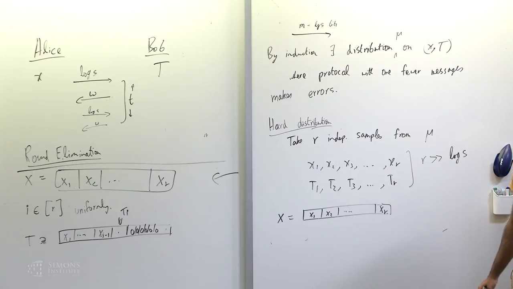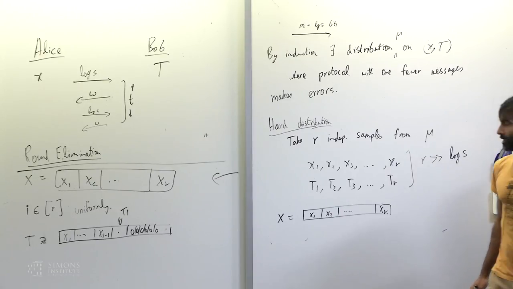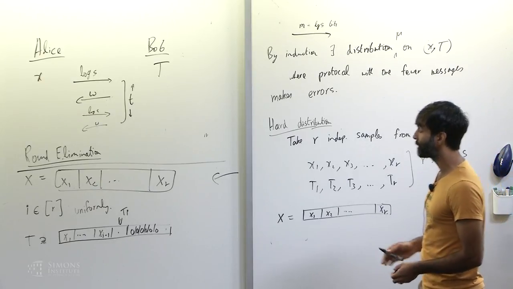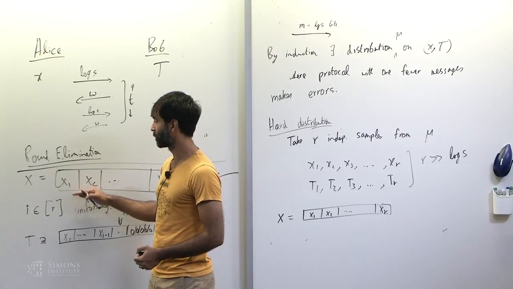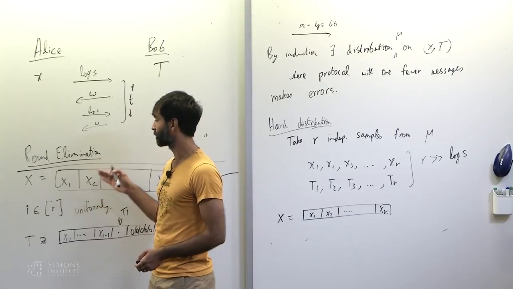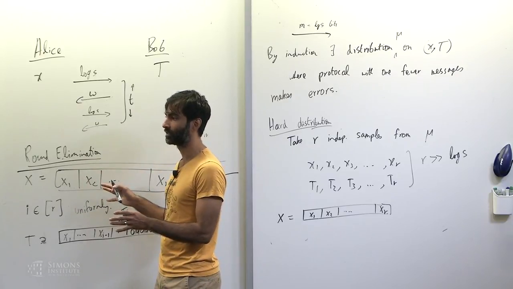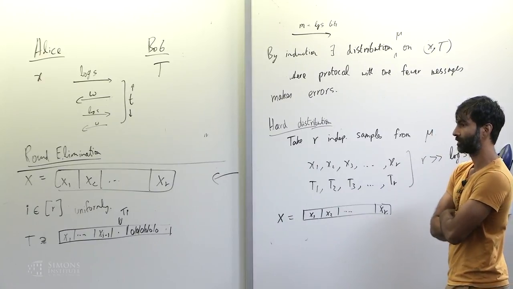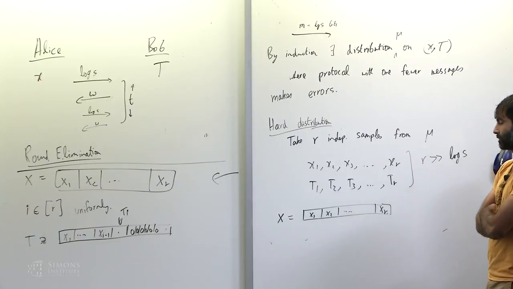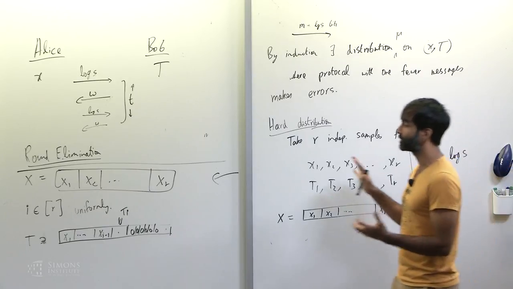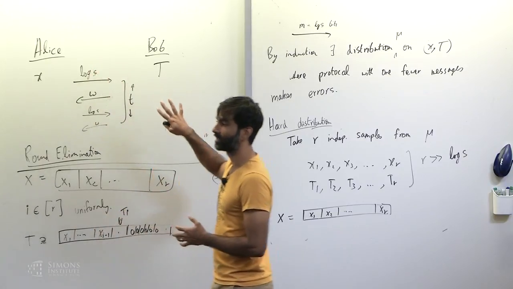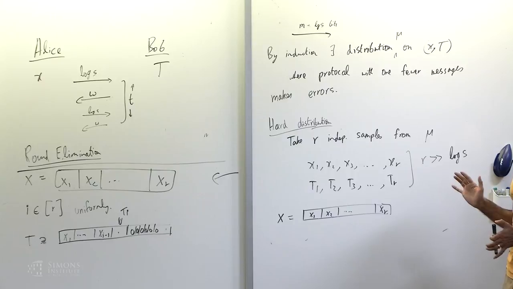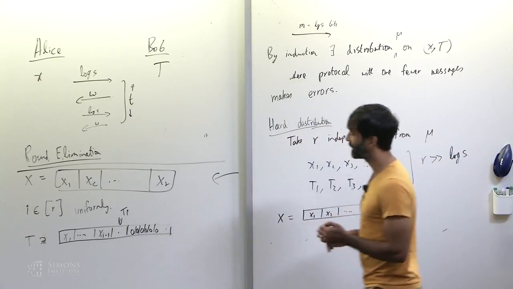Is it important to make the bits in the front random? Well, they have to match up with what Alice has. I can't reveal to Alice what I is. From Alice's perspective, everything has to be exactly identically distributed. So these also have to be distributed in the same way. That's from Alice's point of view, but not from Bob's point of view. The crucial thing is this reduction is only for when Alice is sending this message. This is the message I'm eliminating. And when I'm eliminating Bob's message, I will do a different reduction. Okay, there's going to be another step. Yeah. But we're close to out of time, so I'll just say what the intuition here is.